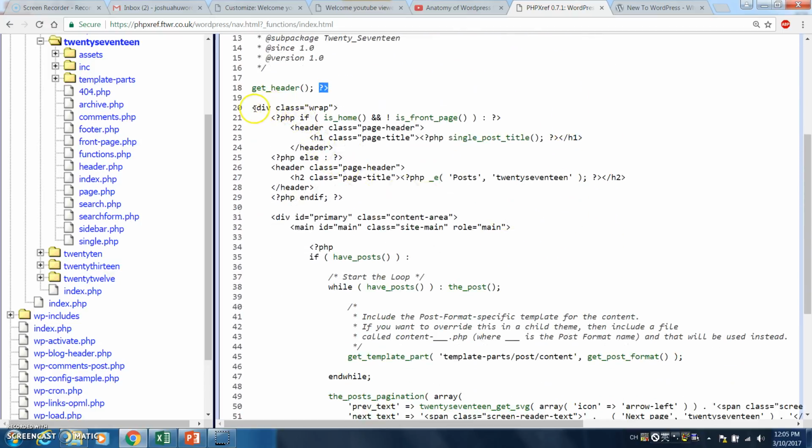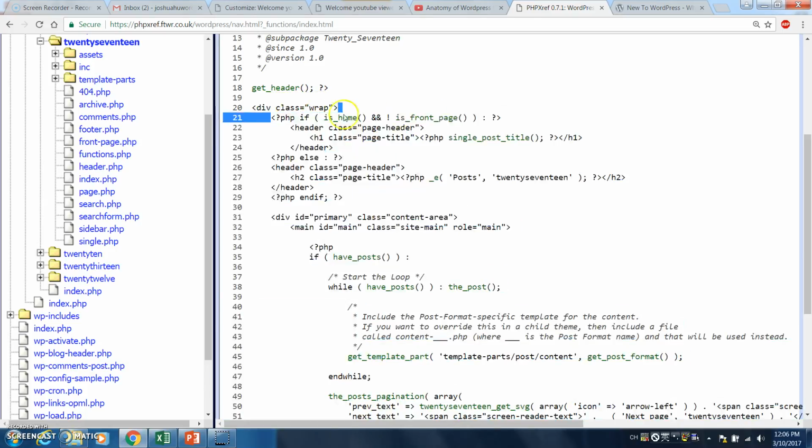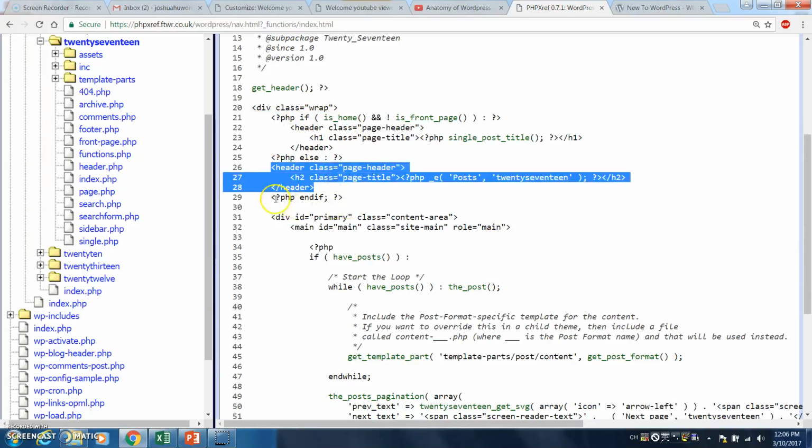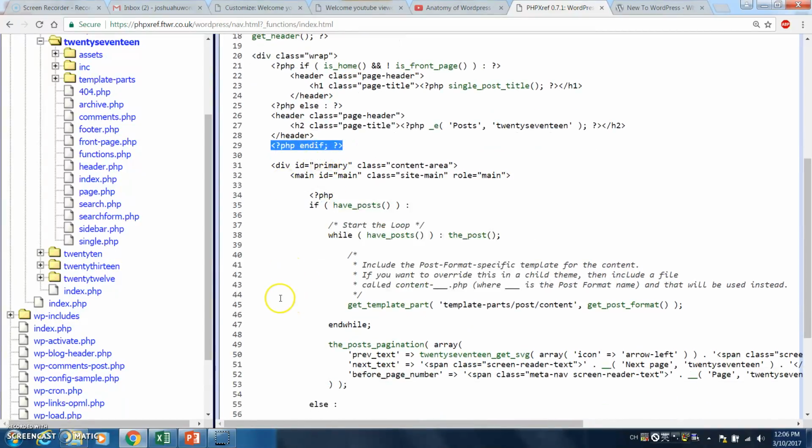Then you have regular HTML tags, you use class, and then you put other PHP code and HTML in the PHP code. So you can see the index file is still mixed with PHP code and HTML tags.